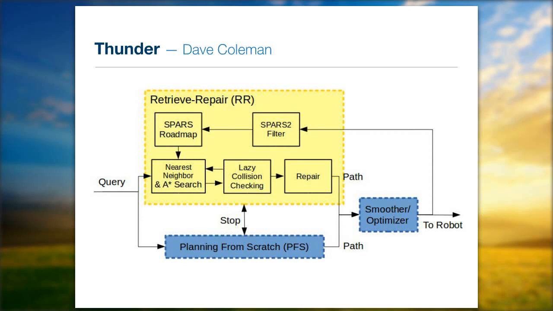It's an experience-based planning framework, and what that means is that it tries to improve its performance over time by comparing any new motion planning request with motion planning requests that were solved previously. When you get a motion planning request, it will in parallel try to plan from scratch and try to find a similar motion planning query that was solved previously and deform the previously found solution to fit the new query. These two threads run in parallel, and whichever finishes first terminates the other thread and sends that path to the robot. The path will also possibly be stored in the database, but we have a filter to make sure that the path is different enough from previous motion planning requests. We want to bound the growth of the database.